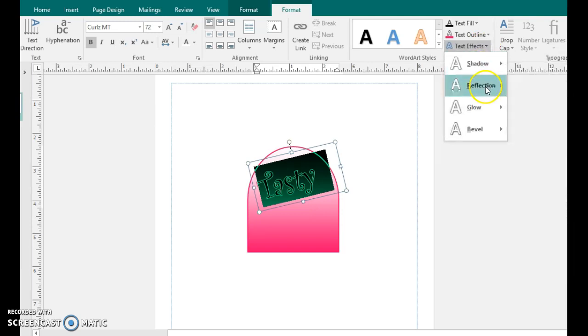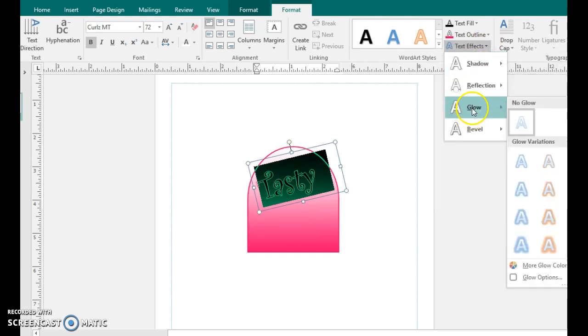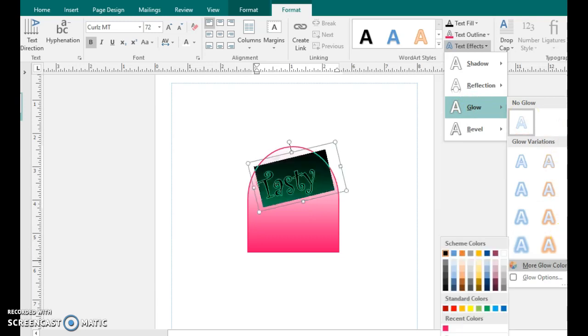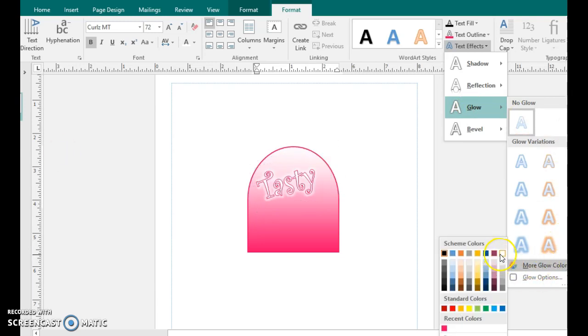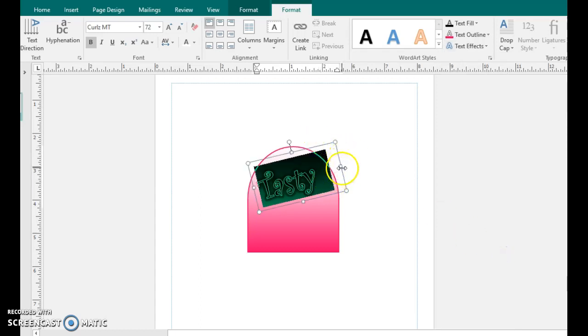You can also use a reflection, a glow, and I'm going to go to More Glow Options and Colors, and I'm going to choose a white glow. And I'm going to make my text even a little bit bigger than 72. And I'm going to fit my text inside my text box.